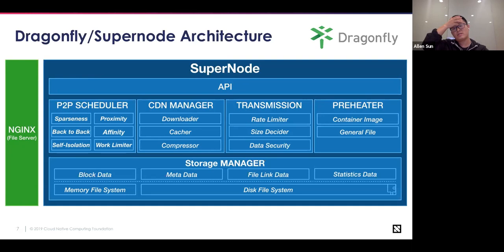Okay. Yes, actually, in our roadmap, we are trying to make this mechanism. When we use the CDN feature to cache a file, when we have finished downloading the file, we will try to encrypt it. Then, after we encrypt this file, we will cut it into blocks. So when we distribute the blocks, each block is one part of the encrypted file. When the node receives the block, it is also encrypted. When the node tries to reorganize the file, it will reassemble the blocks into an encrypted file, then decrypt this file.